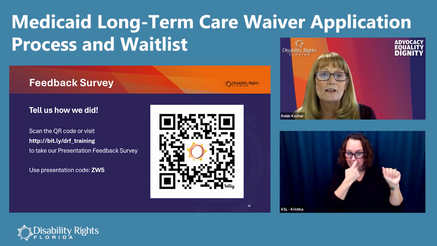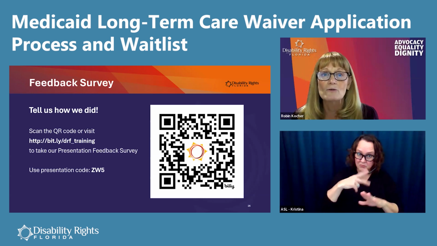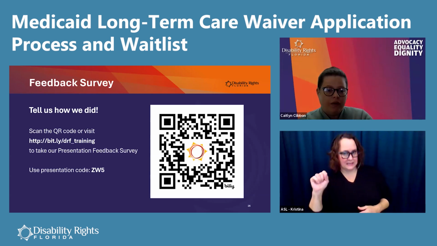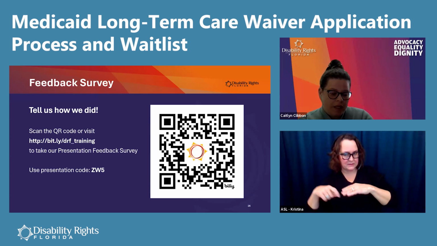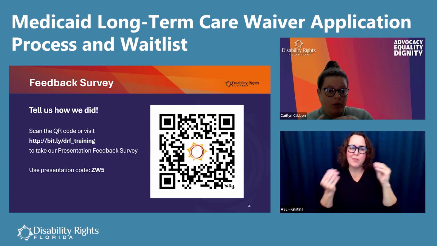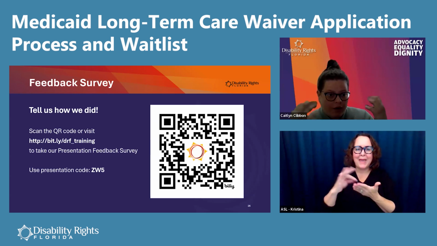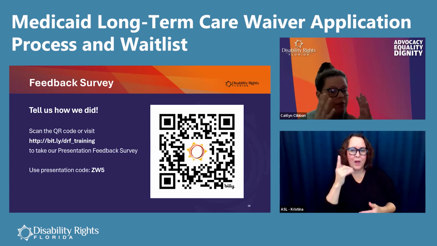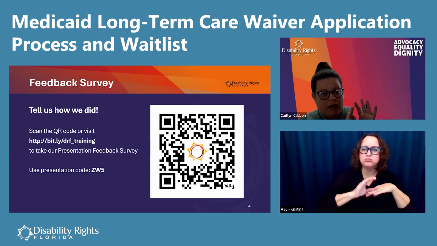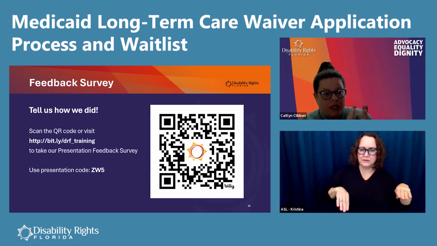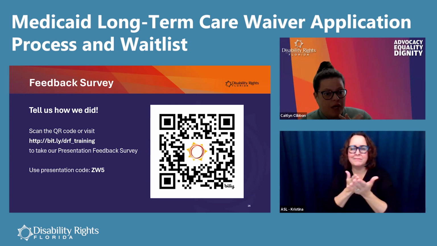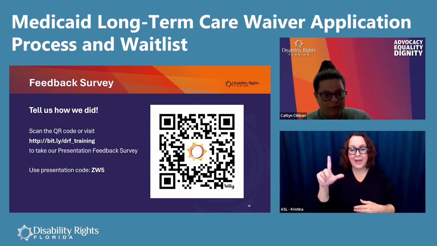First of all, our first question is: is the program only for those who are 18 years and older? Yes, it is. It is only for those who are 18 years and older, and that's because children have access to more robust Medicaid services through straight Medicaid. The way the federal government has designed the program, children have more robust benefits, more robust options, and they're able to receive all the private duty nursing and those sorts of things through just simple Medicaid without having to go onto a waiver. So yeah, there's no long-term care waiver for children.